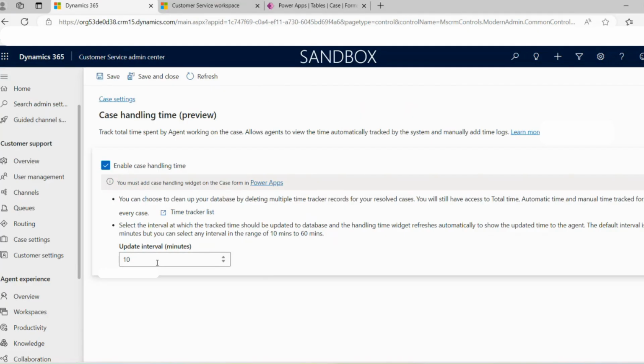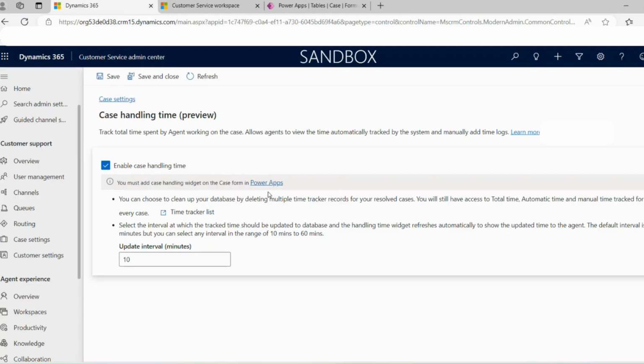So this update interval represents the limit for updating your time. Let's say a customer service representative spends 46 minutes on a case. So 40 minutes will be recorded, but the 6 minutes won't be, because the update interval time is 10 minutes. After every 10 minutes, it gets updated, right? So the 6 minutes in between would not be recorded. For that, they can also use the manual time entry. Okay, so this is all from the front end part.